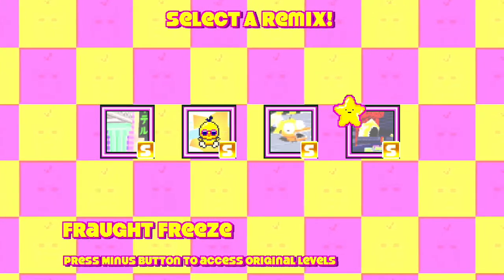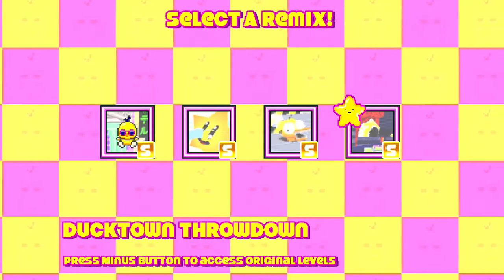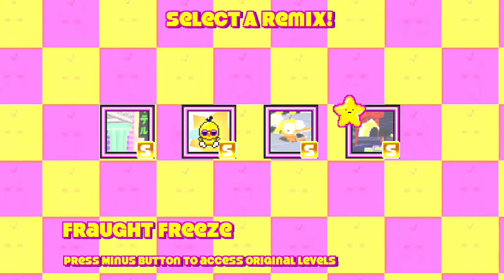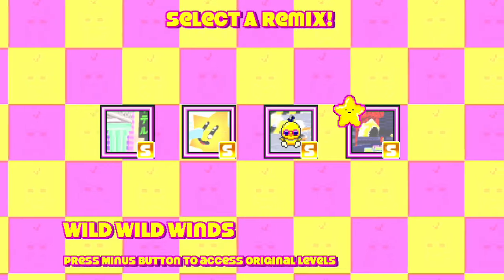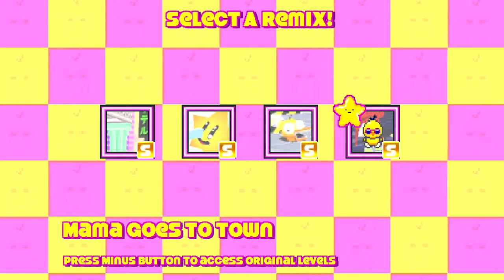I will say straight up, these two levels are my favorite from the remixes, right? Wild Wild Winds I don't hate, but it is my least favorite. And Mama Goes to Town is fun as well. So let's get to Fraught Freeze. This level's awesome. It makes me so happy.